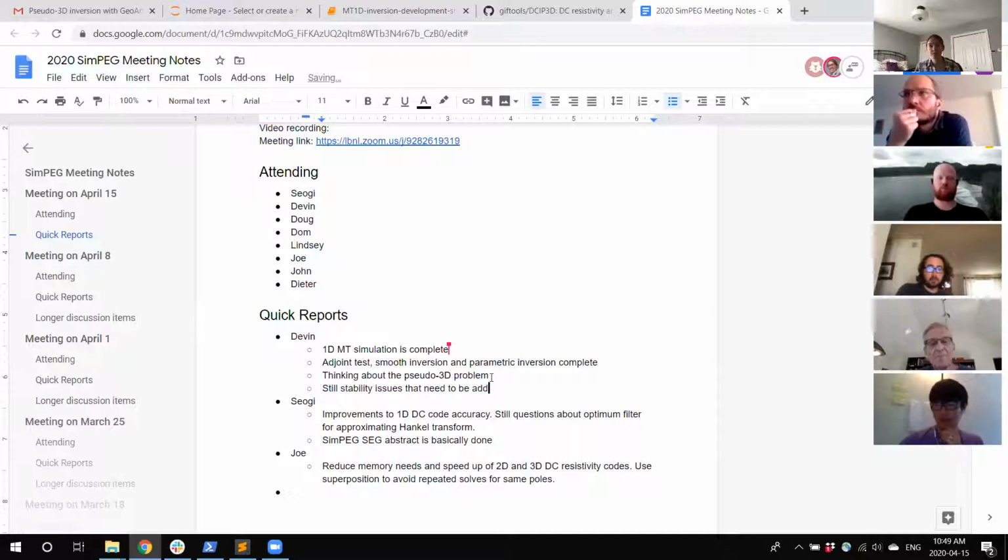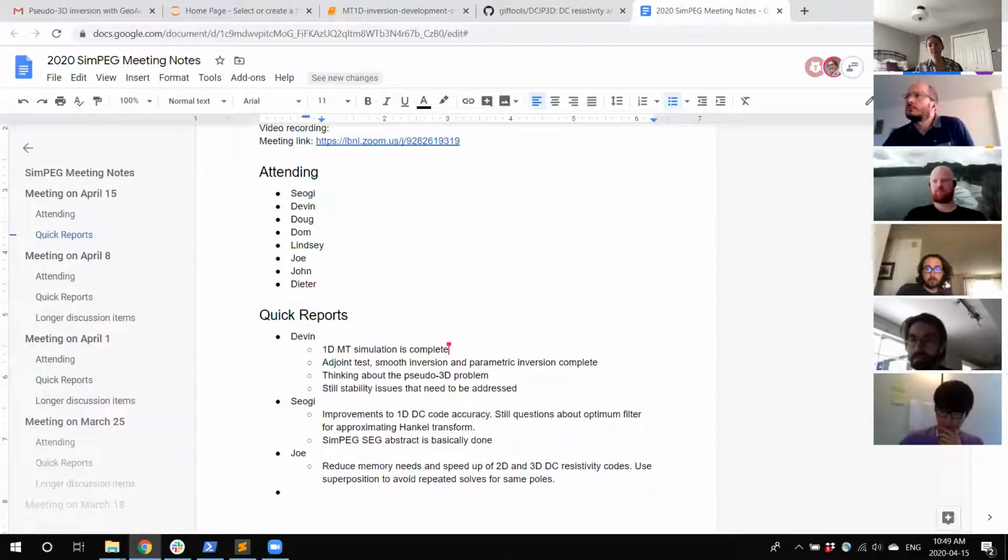Thibault worked on that quite a bit, right, Thibault? We have a 1D MT semi-analytic code for the forward modeling. Yeah, there was one. You use it for the GeoSci lab, for comparing the inversion in the leading edge.